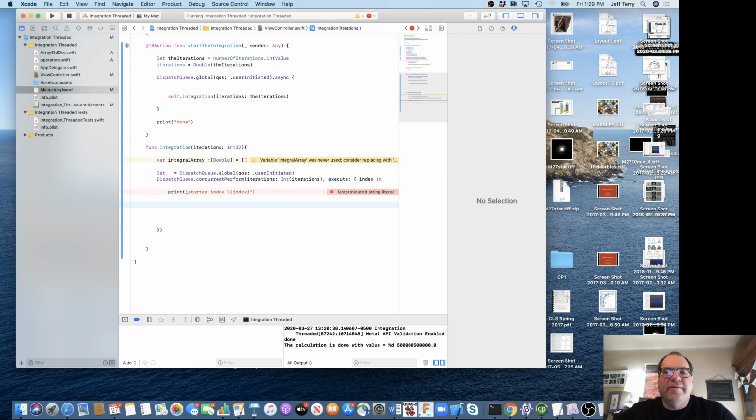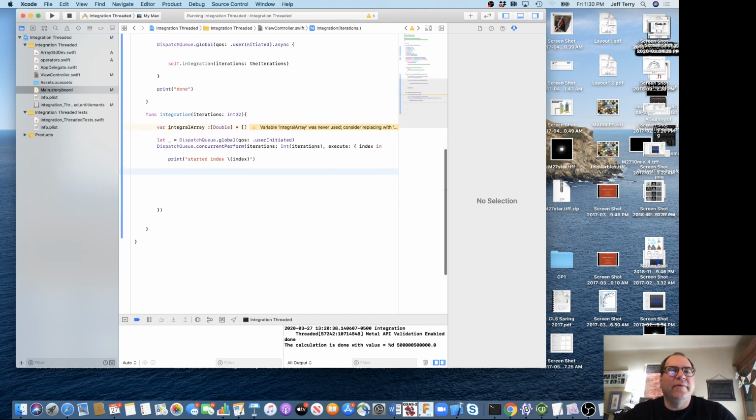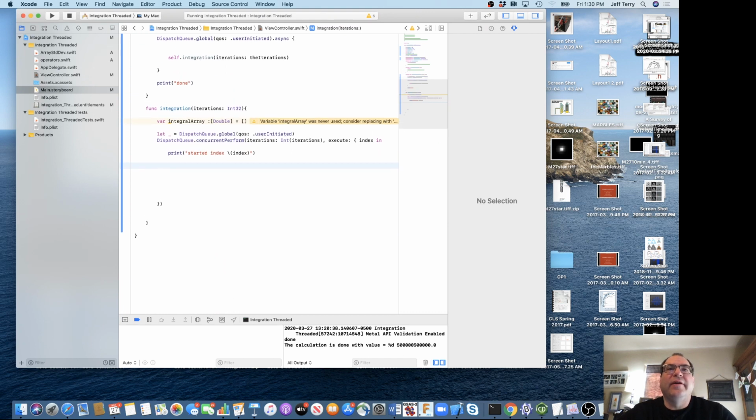And then terminated string arrow. There we go. All right, so print started index, and then we're going to calculate our integral.